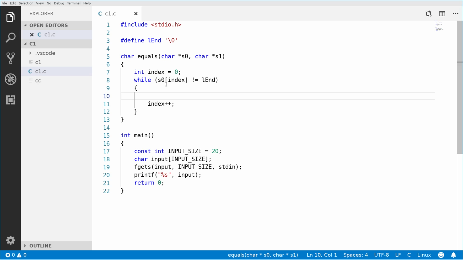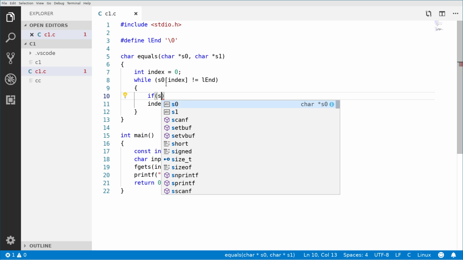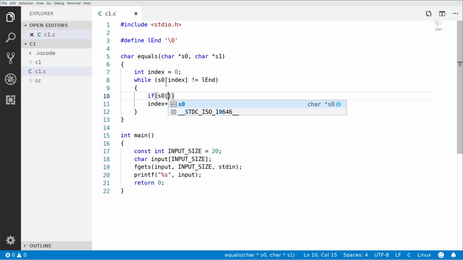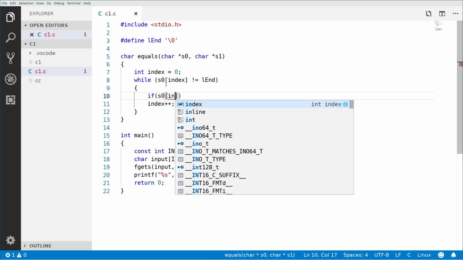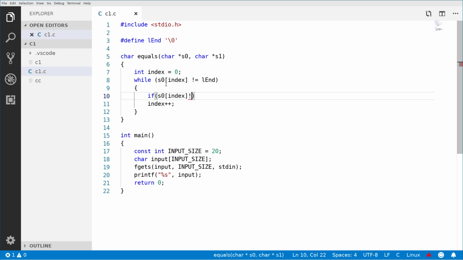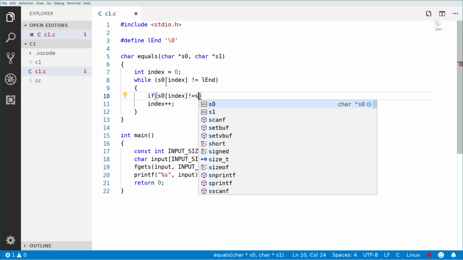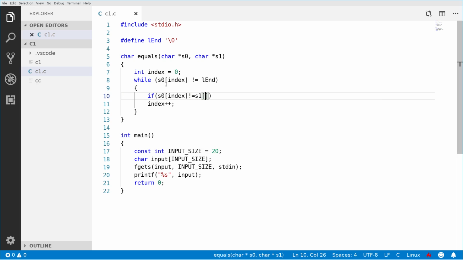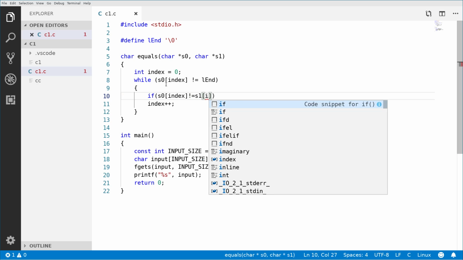So what will I check here? First of all, I will check if the characters are different. So I'm gonna check if s0 at index is different than s1 at index.